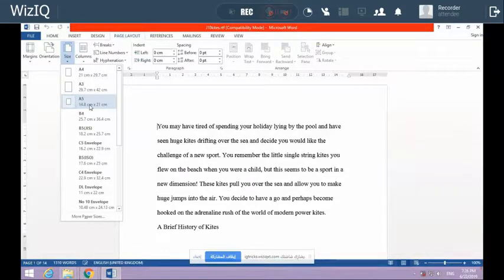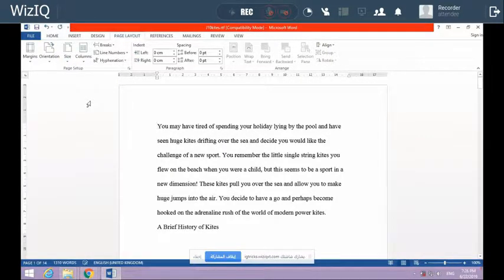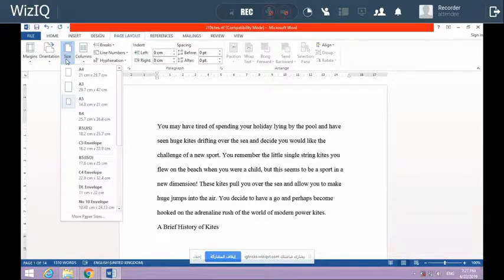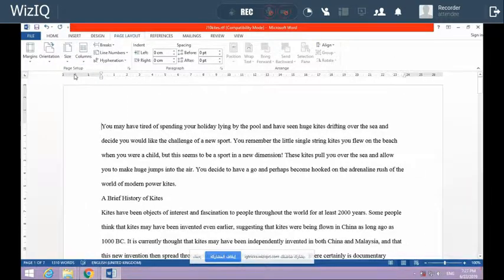So for example, if I want to print the things which I wrote in Microsoft Office Word on page size A5, I must choose the page size as A5, okay? If I want to print on A4, you can choose the page size A4. So as I told you, the page size, we use it according to what we will print on. What is the size of the page which you will print on?